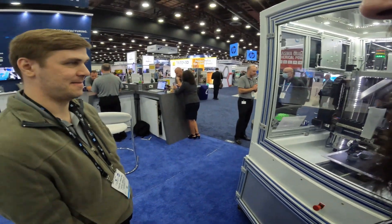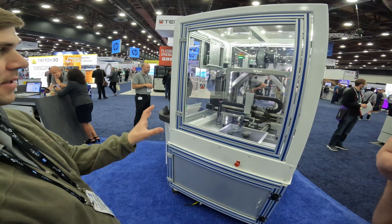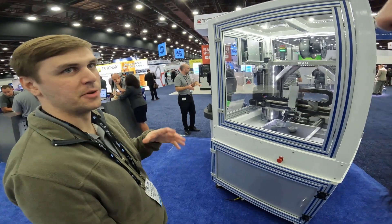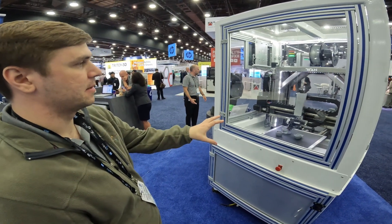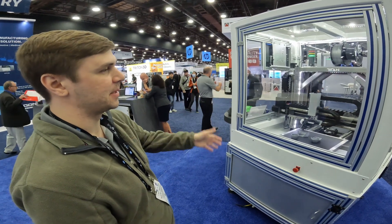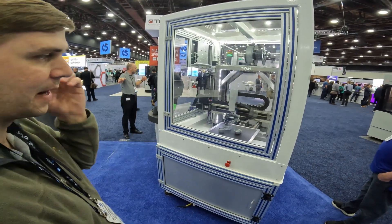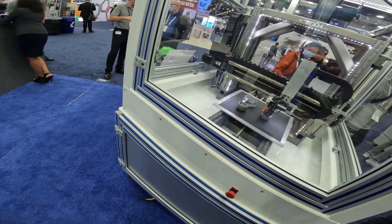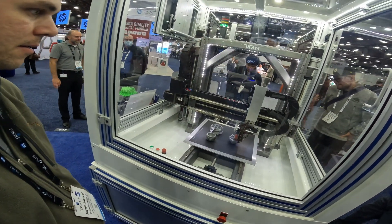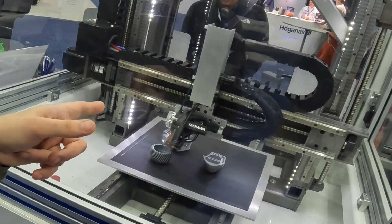There are servos and ball screws on all the axes — very rigid. What machine is this? This is a Titan — originally it was a real Titan Robotics machine, they're one of our customers and use our controls for their Atlas machine. They gave us this gantry and we revamped it — added the enclosure and changed the extruder because the ones they had were too bulky. It's running a Super Volcano hotend, and the extruder uses our Sigma Mini servo — a small servo driving the extruder.